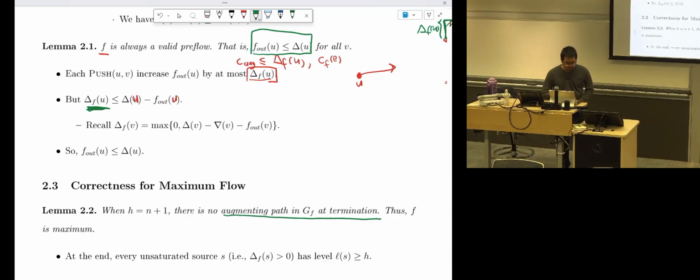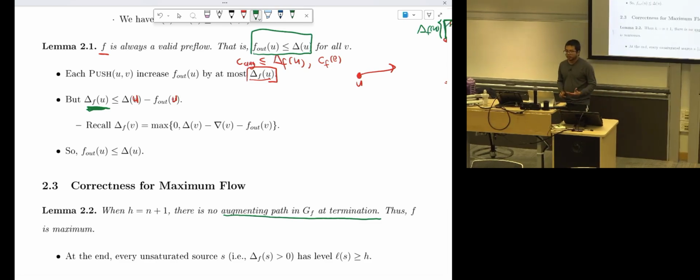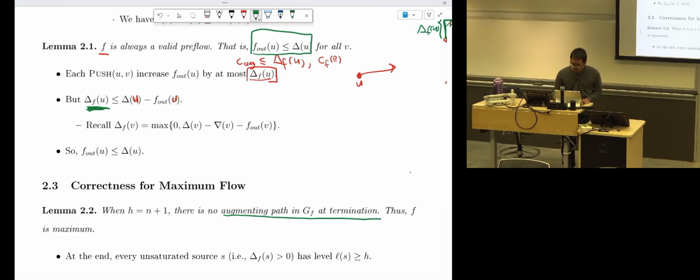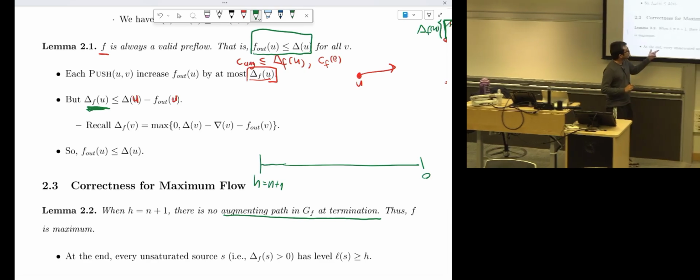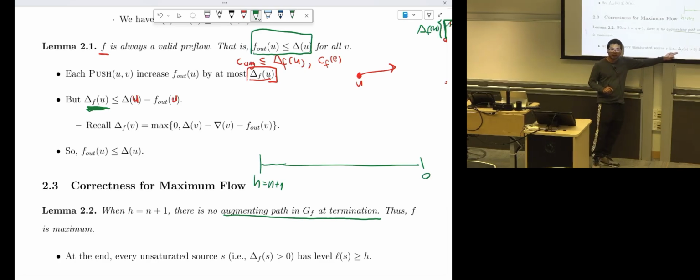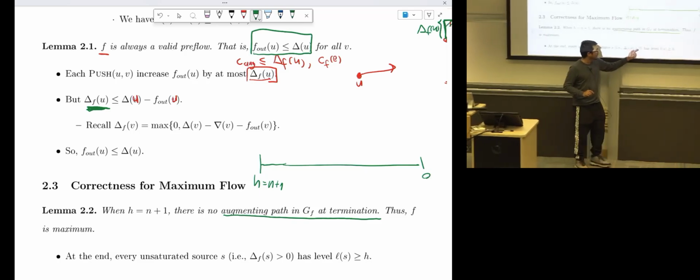So we can prove this. Here's the idea. You have level 0, and you have level h, which is n plus 1. At the end, we argue that if there is some excess left, this excess needs to be at level h.